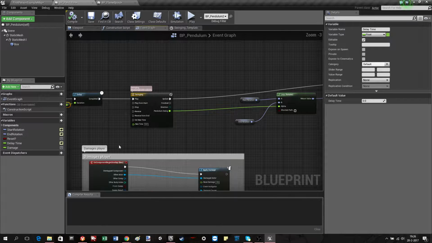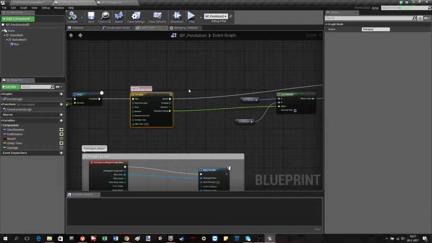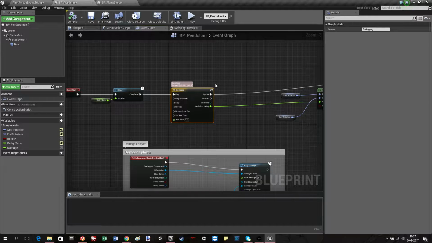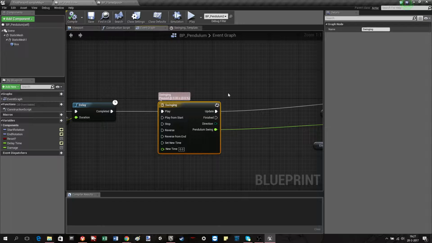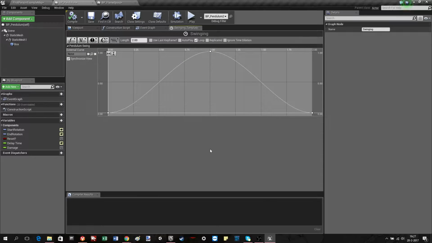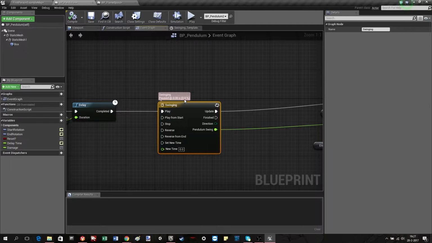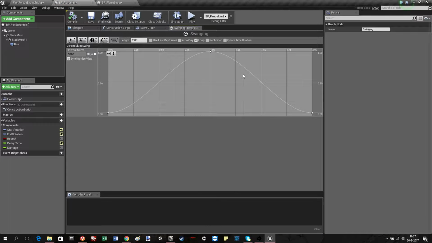Then I used something I haven't actually used before, which is the timeline. Timelines work basically like some sort of animation and movement kind of blueprint, where you just set certain coordinates so that it will actually go over that over time. So this is basically the logic. If you just double click it, you would have the same thing. So what I use for this is basically a float track, so it only needs one value for this.